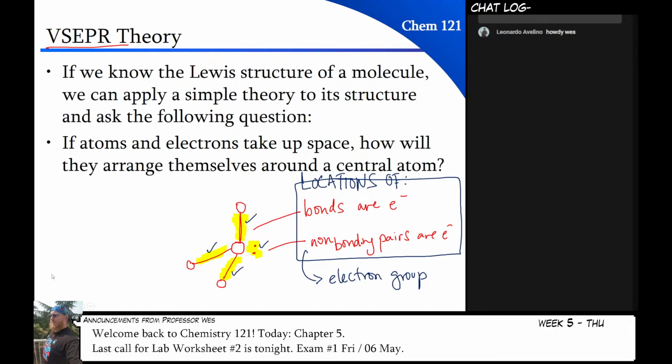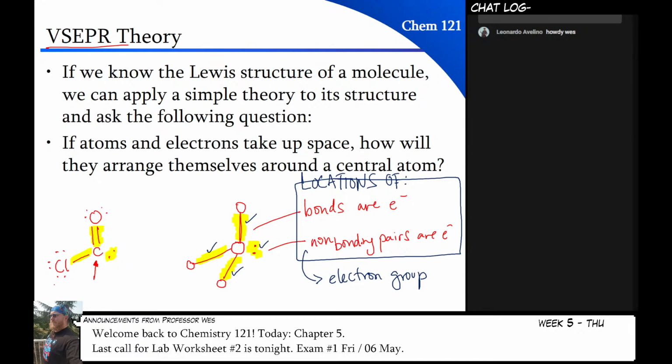Now, if I had a different molecule here, say this molecule where I had C double bond O, and then Cl, and then maybe an electron pair. And I said specifically around the central atom right here, where are my electron locations? Well, here's a bond around the atom. Here are 2 bonds, but they're in the same location, so we'll just count it as 1. And then here's an electron pair.